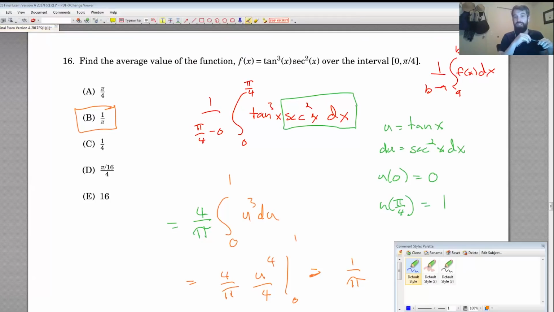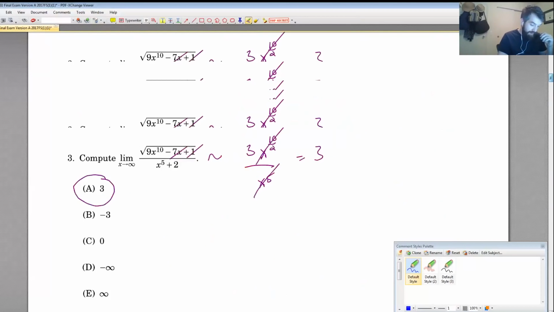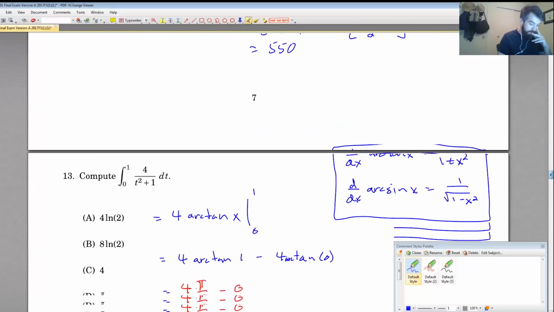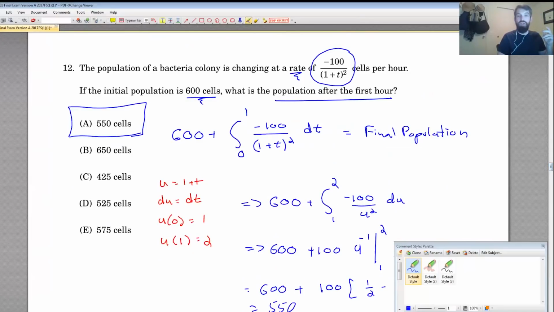Will there be speed, velocity, acceleration problems? Yeah, it might not be speed, velocity, acceleration. We had that one problem, I think it was problem 4 or something like that. We had one problem on here that was a word problem. Let's see if I can find it. Yeah, we had this one with a bacterial colony, but it's the same story. You get a rate of change and you have to figure out the net change or the total change. Speed, velocity, acceleration is a very standard example of this class of problems, where I give you the velocity and ask you the net change, or I give you the acceleration and ask you the net velocity. I think we did that one on last year's tests, I believe. So yes, absolutely, that would be a fair game question.